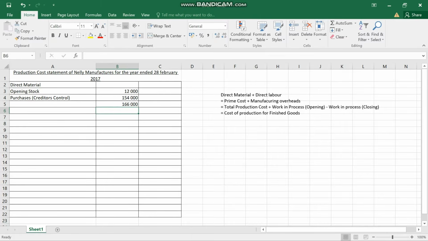That's the beautiful thing about Excel. You just get your computer to calculate for you. So we add these two, they give us 166,000.